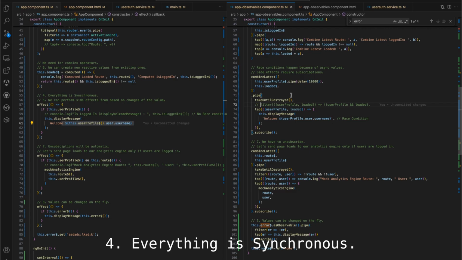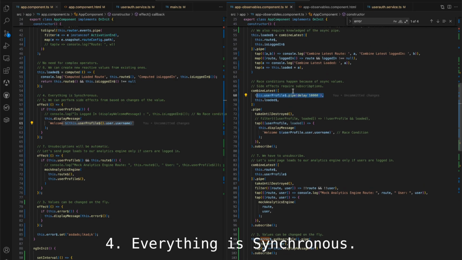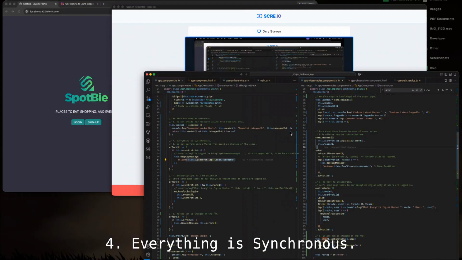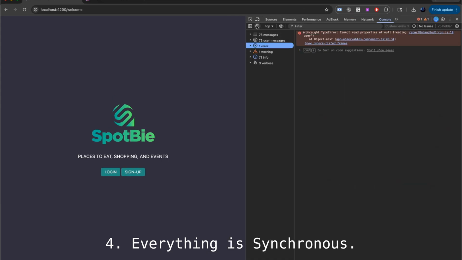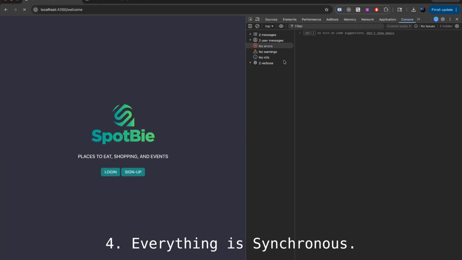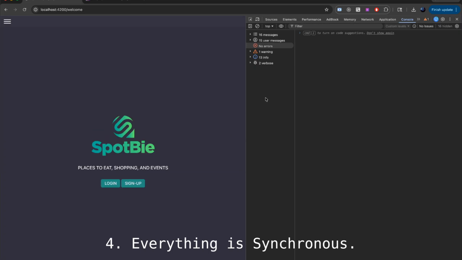So for example, if the user profile response from the observable gets delayed by 10 seconds, you will see an error saying that the user is not available. And that can be demonstrated here if we were to refresh this and wait.